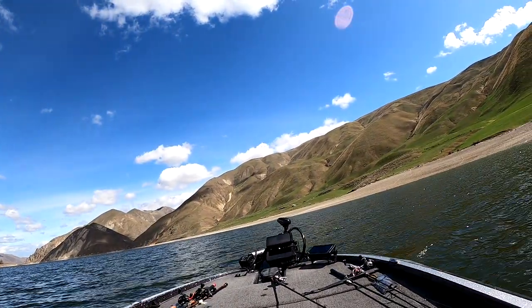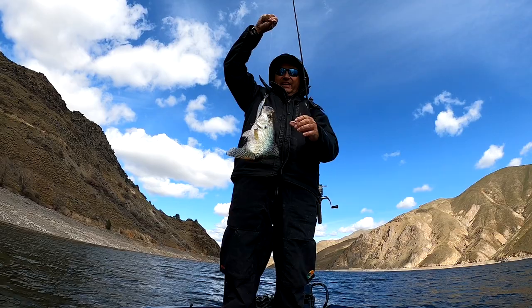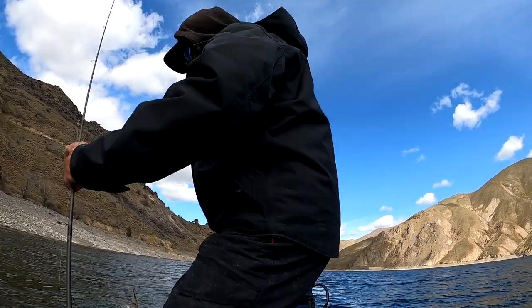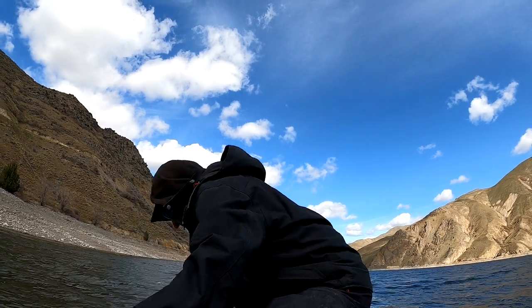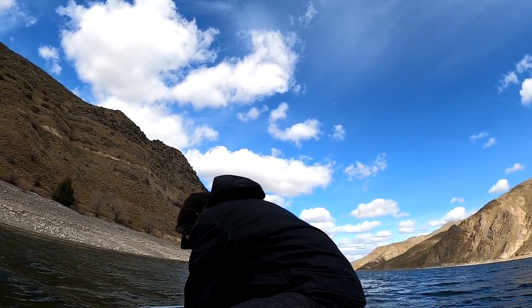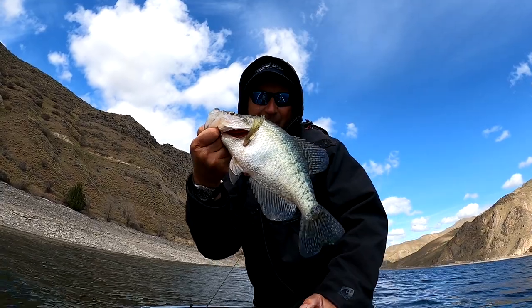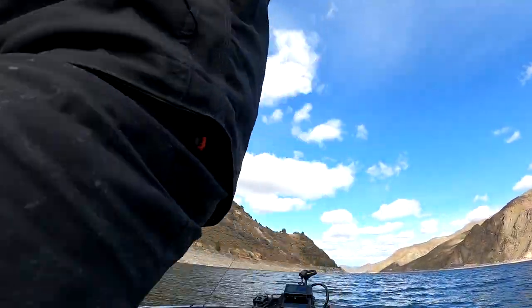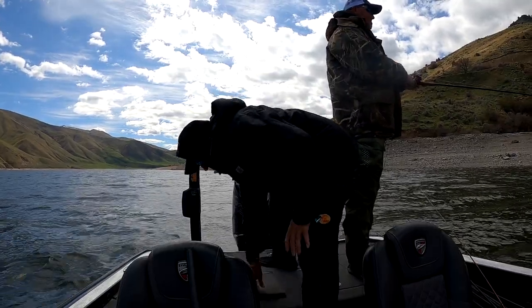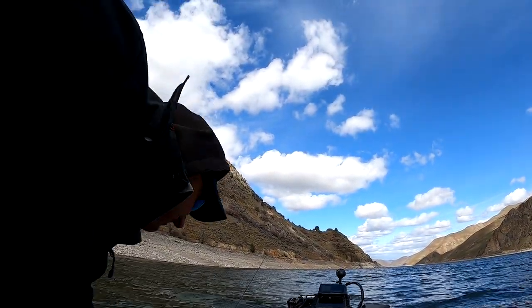Nice fatty. Holy moly! The penalty box? That one's going in the penalty box. Holy moly! Holy moly! In the penalty box. You guys seen this before when I weigh in my fish? Wow! We got three species in there. That's funny.